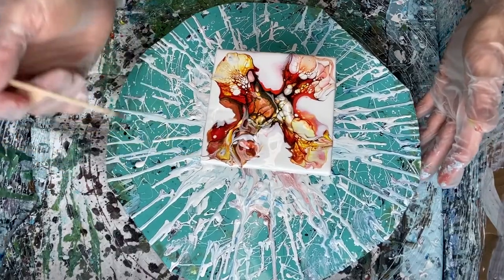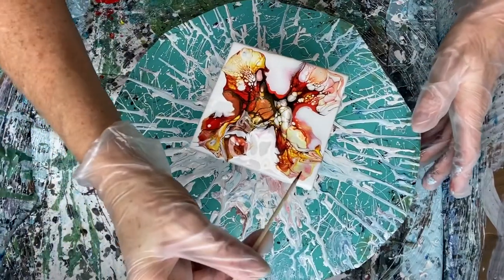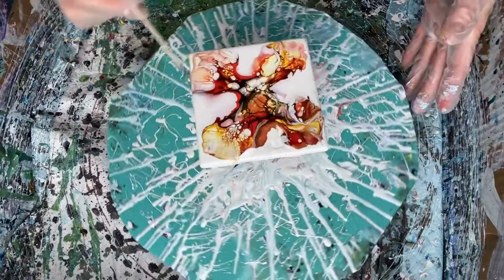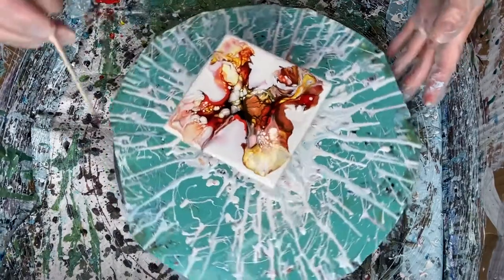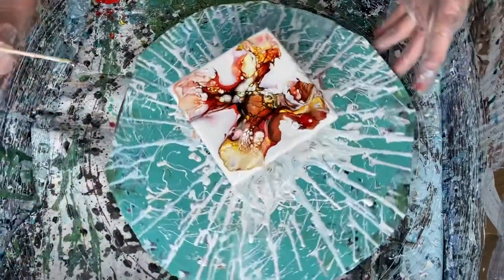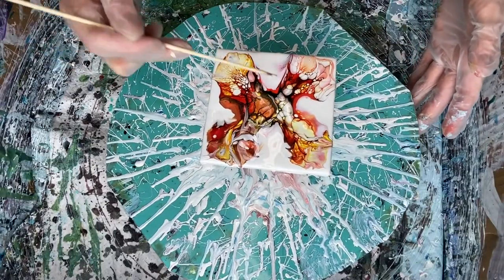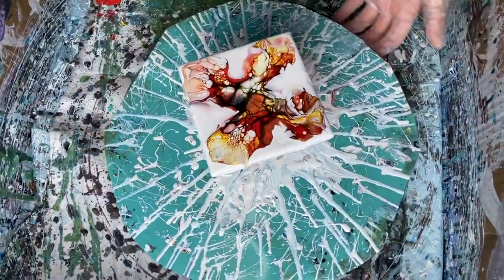I have a skewer here. It's kind of like a large or a long toothpick. I'm just kind of trying to pull the paint a little bit in certain directions. Too much paint right there, but I think I can make it work in my favor.